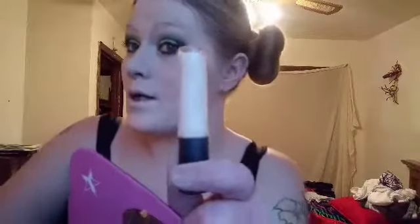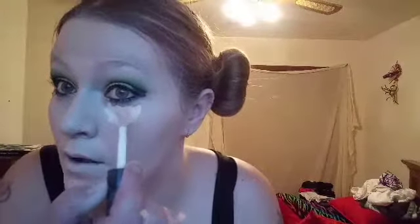I'm going in with my 16-hour camo concealer by e.l.f. Oh god, girl, this is pretty. I'm gonna fix that right there. And we're gonna smoke that lash line out too, girl.